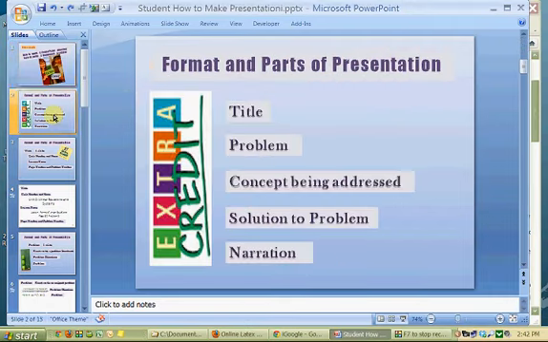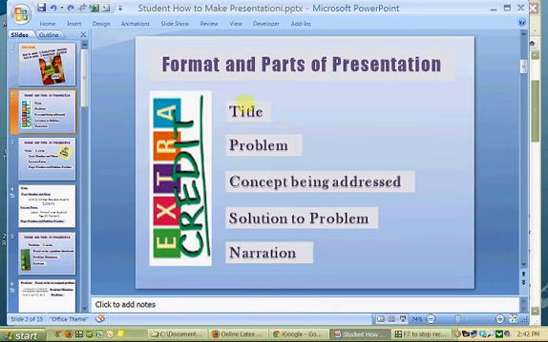So as you can see, I'm showing you the presentation I made in PowerPoint, in the outline mode, in the design mode, right? Because I'm going to show you a few tricks that you're going to need to use with PowerPoint, and some of the specific features of PowerPoint that you're going to need.